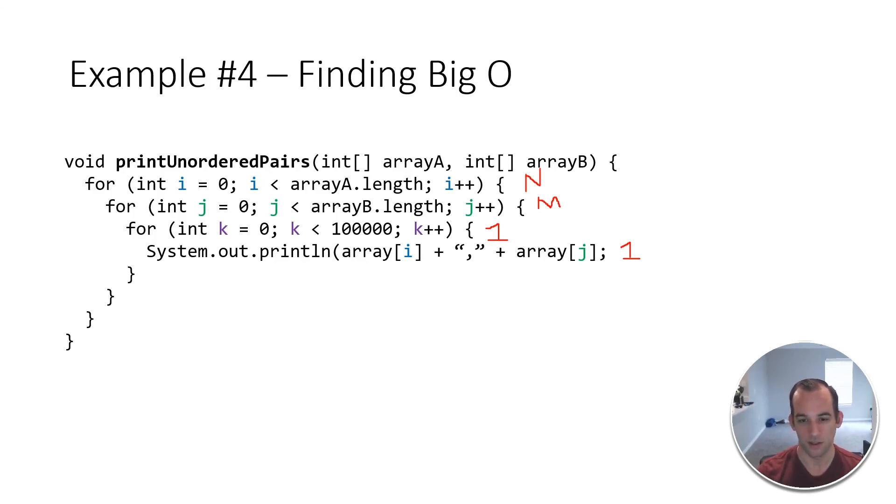So again, just to reiterate, this is Big O of N times M, still, for two distinct inputs. So when the outer loop is happening, then we go to the inner loop, there's both two different arrays, so we have to call one N and one M because we don't know how they're connected, and we have to assume that they're not at all. So one grows, the other one might not. Because they're two distinct inputs, we have to keep them as such. And then with this third loop, it's always going to go over 100,000 iterations no matter what. So it's not going to increase. The time to perform that third for loop isn't going to change. It's never going to change with the increase of array A and array B.